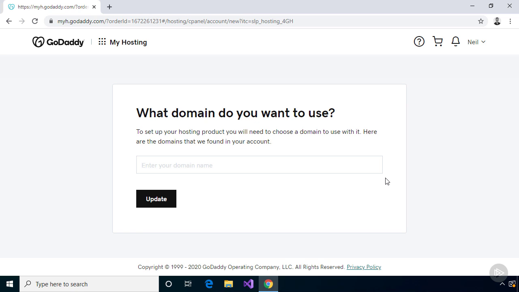Some hosting providers do, and they let you add your own later, as you'll see when we create a website in Microsoft Azure. I'm going to purchase a domain name later, and I'll show you that process in the next module. For now, I've already checked that this domain is available and not owned by someone else, so I'll enter it here and click Update. You might want to purchase a domain name first just to make sure you have it.